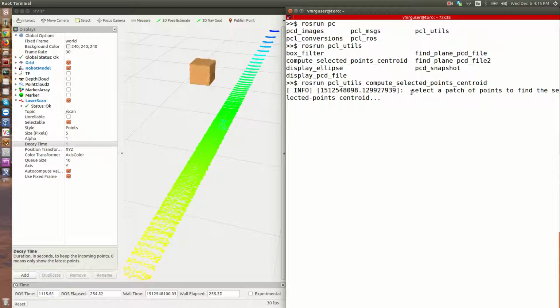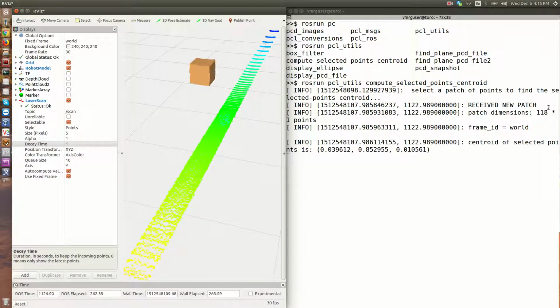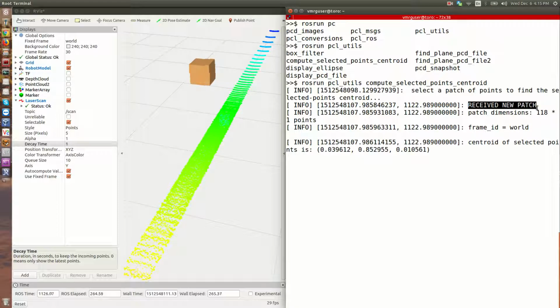So here the node is waiting for a patch of points, which again I can just select right here. And as soon as I do that, it'll tell me that I've received a new patch. It'll tell me the dimension, 118 by 1, the frame ID, and finally the centroid of the selected points. So here it's saying the X position of the centroid is at 0.03.